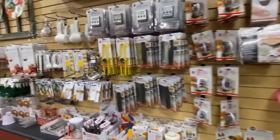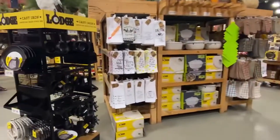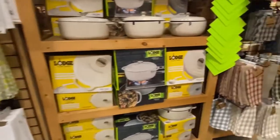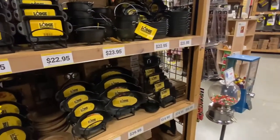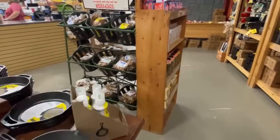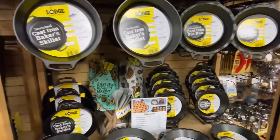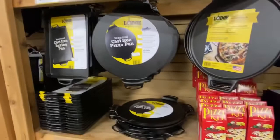My goodness, there's just so much here folks. If you've never been to the Lodge Factory Outlet Store in South Pittsburgh, Tennessee, you need to come by and check this out — whether you go to the Cornbread Festival or not, you need to come to their store. They have tons and tons of stuff to choose from here. Got some smaller little pans, little serving pans and different things like that. And here we go with some more — we've got the different kinds of baking pans. We've got a regular pie pan, a fluted pan, and just a regular cake pan — certainly cool for the bakers. Now here you have the casserole pans, the pizza dishes, the pizza trays, and different things like that for baking.